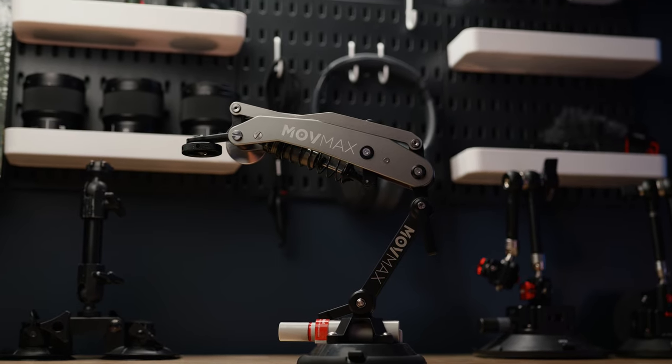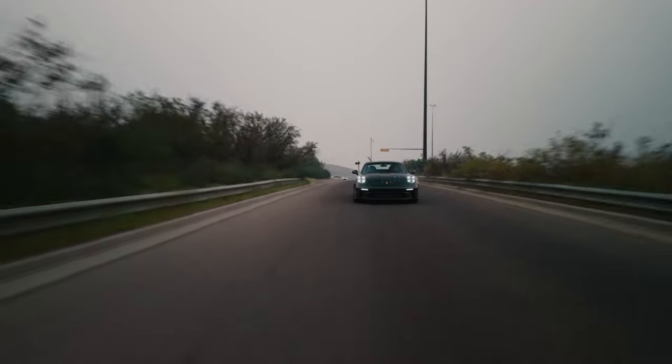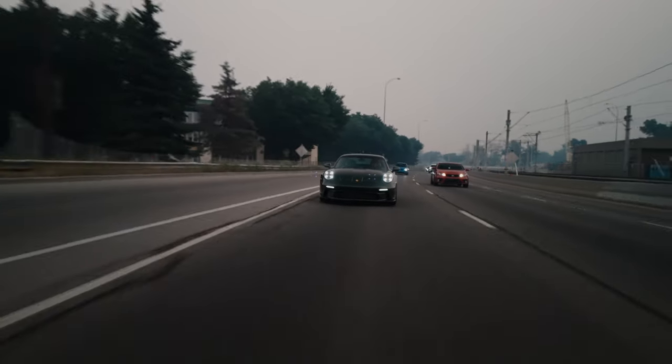For our second setup we're using the DJI Osmo Pocket 3, which pumps out really decent quality, is very easy to set up, and has some really great features for automotive videographers that make getting rolling shots easy. This will work on the Delkin as well, but for this section we're upgrading the car mount to the Mauve Max Blade. It actually takes out a lot of the bumps on the road — my car is lowered so the suspension is stiffer — and the roads aren't perfect, so without something like this you're going to get bump and shake in your footage.